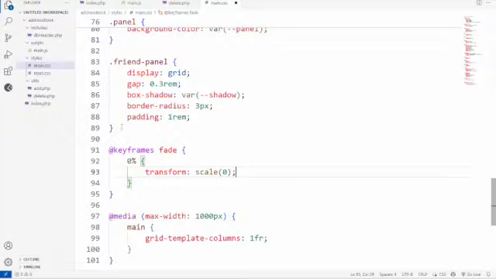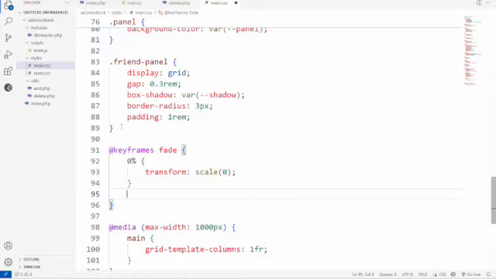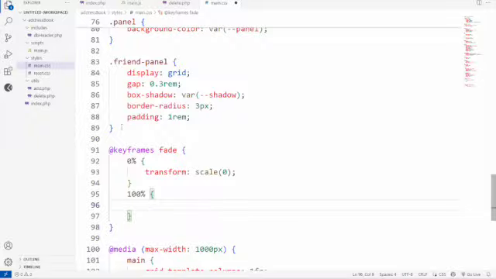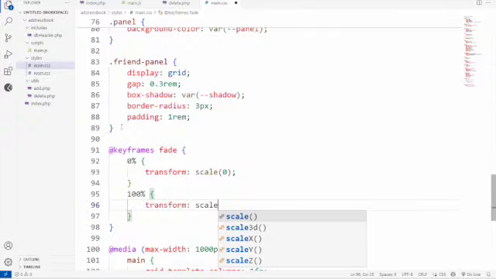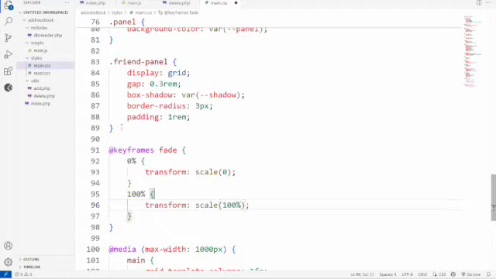So at 0%, when you first start loading, the size of this div is going to be 0. At 100%, once we've finished loading, you guessed it, transform scale 100%. I could have said 0% there too as well. That doesn't matter. All right, so that's our animation. It fades in from 0, it's going to scale up to 100%.